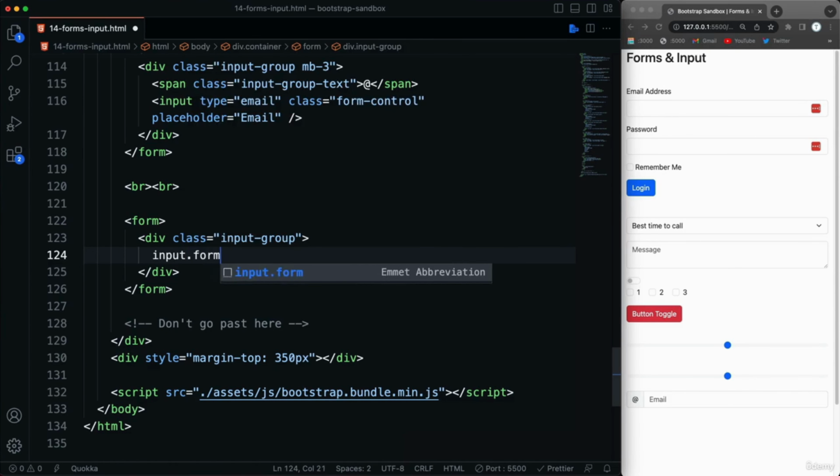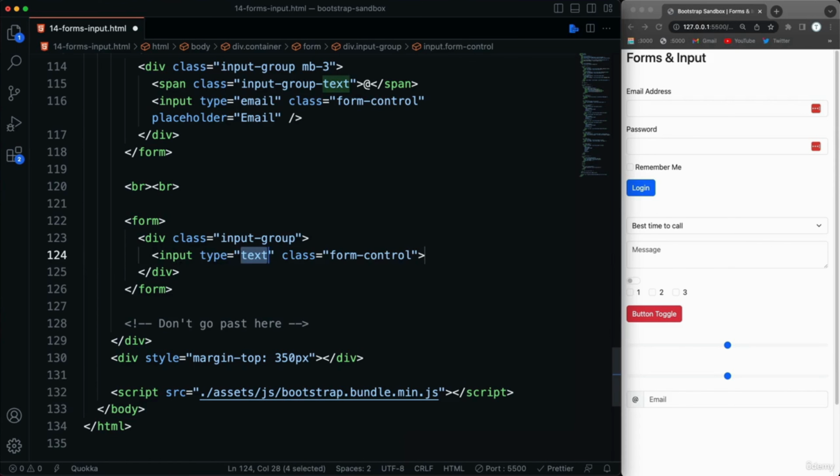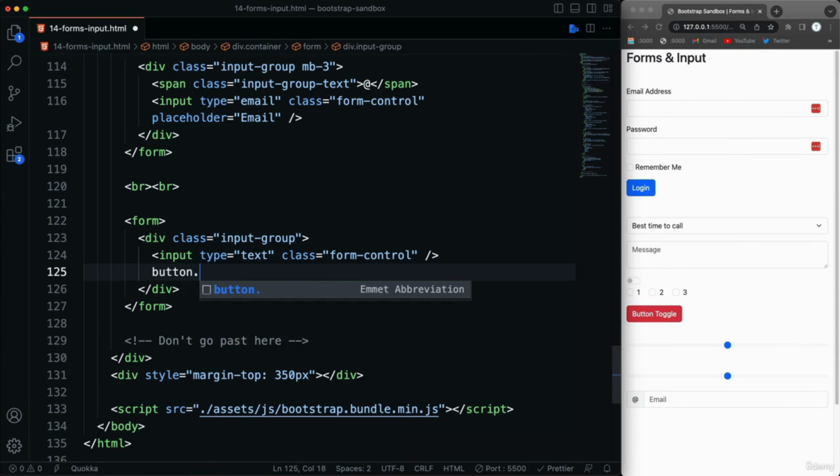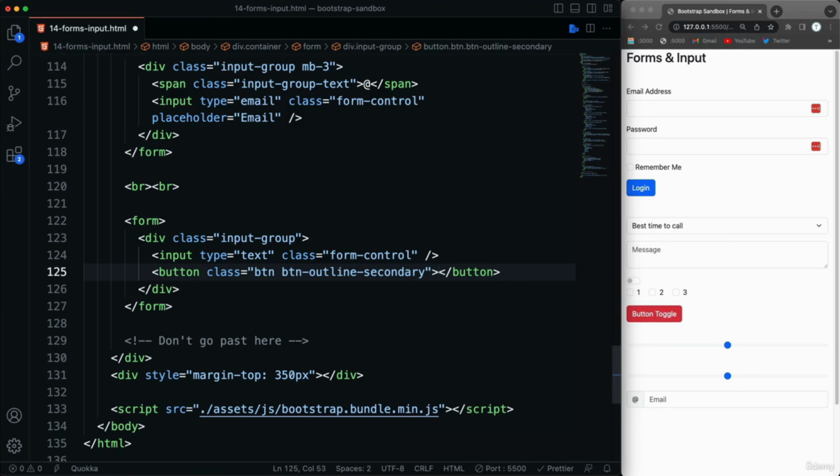Let's give it a class of form-control. Type, stick to text. And then underneath that, we're going to have the button. And let's do btn and let's do an outline. We'll say btn-outline-secondary, and we'll say submit.